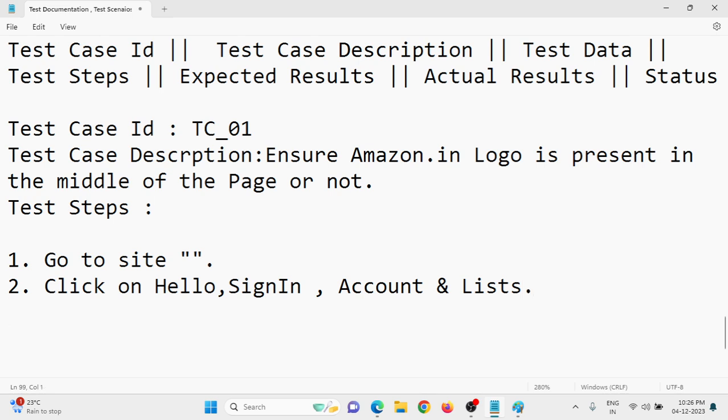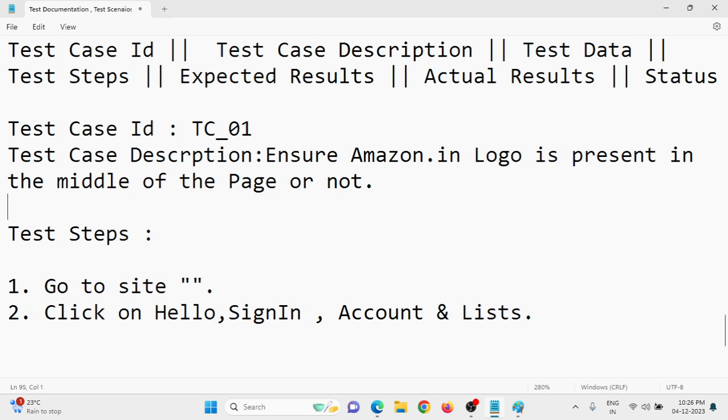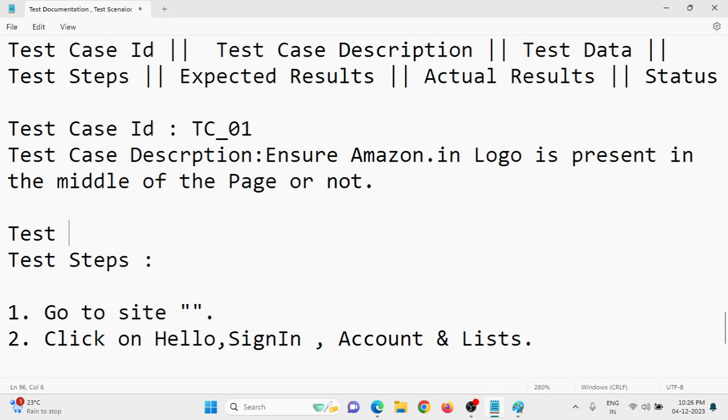Okay, after that you need to verify it. So for this test case you don't have any test data, okay, nothing. So after that, what is the expected result?